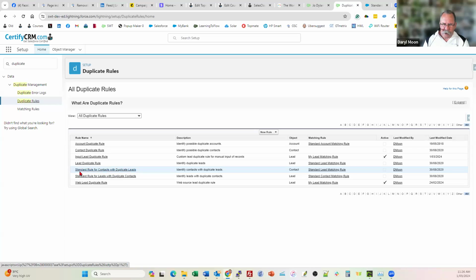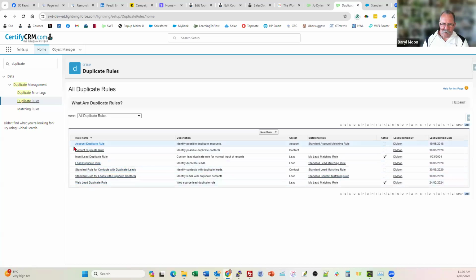Okay, so this can actually check against contacts with duplicate leads. So is there an existing lead for this contact? Or is there an existing contact for this lead? So that vice versa, okay? And they use standard matching rules on the other end as well.